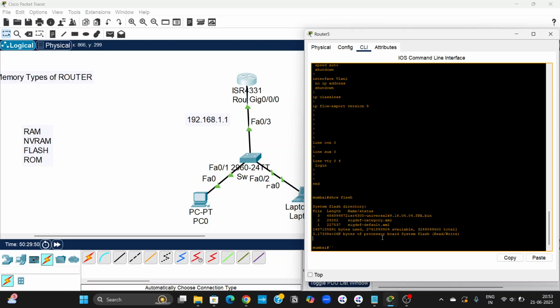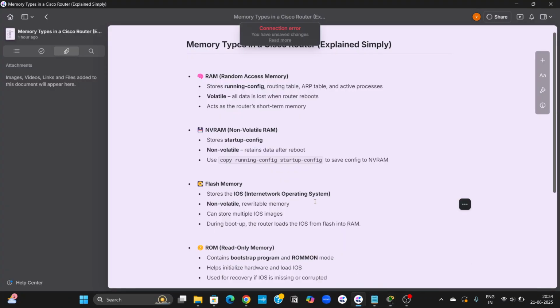The last line suggests approximately 3 GB of memory is available on the processor board, and read and write indicates that the flash memory is writable, meaning you can delete or copy files. So the flash contains the IOS and IPS related XML files, with plenty of available space for upgrades or backup.